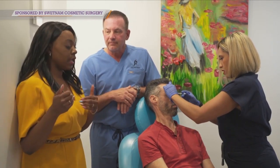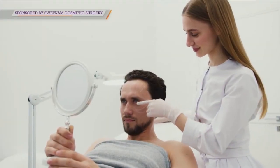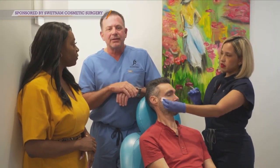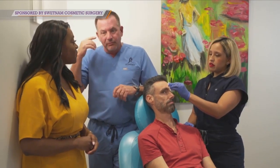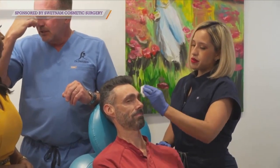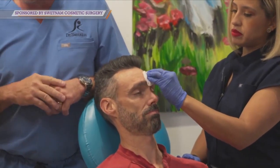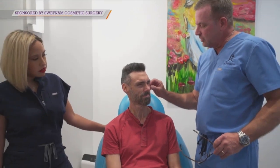When people come in for a consultation, do they tell you the areas that they want to focus on, or do you help people identify those areas? Well, they're very typical. Everybody makes the mean face, everybody looks surprised, and everybody squints. Rarely do you see lines that are not horizontal in the forehead or vertical in the glabellar area, the central area, or little lines of crow's feet around the eyes. Those are typical muscles of expression that we all have, and those are the muscles that we're shooting for that create those wrinkles.